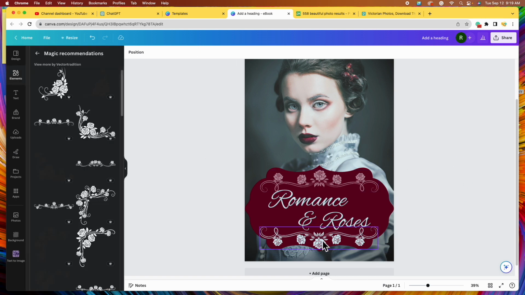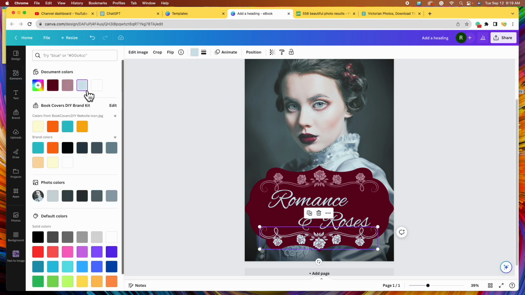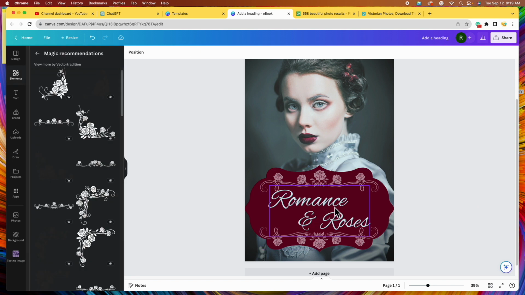And then I want to do the same thing with the bottom roses. I'm going to click on those, click on the ice blue. But look, I don't have to use the eyedropper because, again, Canva will save that color. So here it is right here. I'm just going to click on it and it automatically changes. Okay, that's looking better because I wanted the title to stand out on its own.